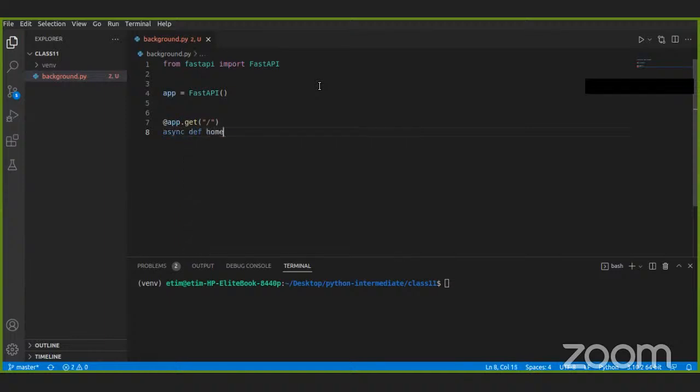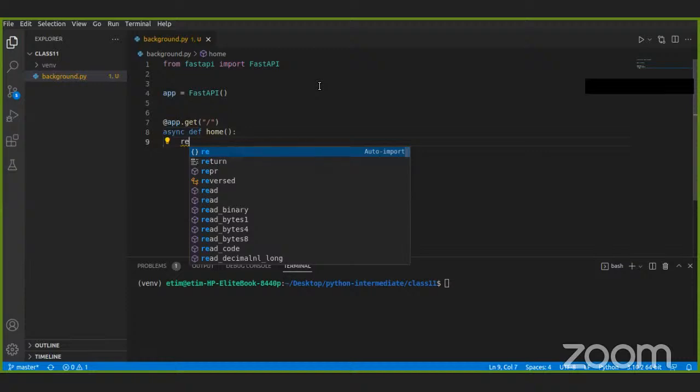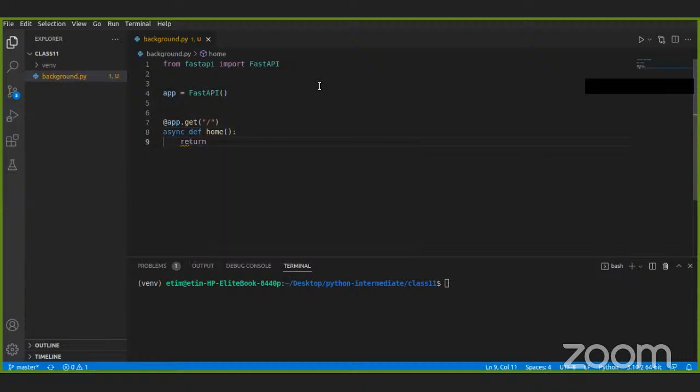So I'll call this function home, and I want this to return a simple hello world message. Right, so if we test this endpoint, it shouldn't do much. It will just return hello world.